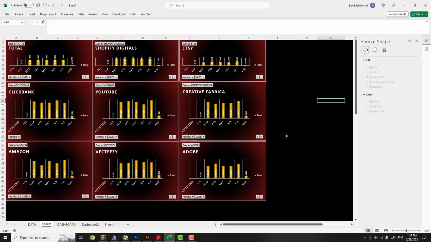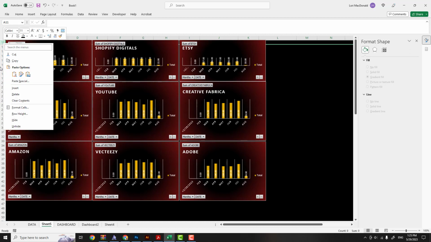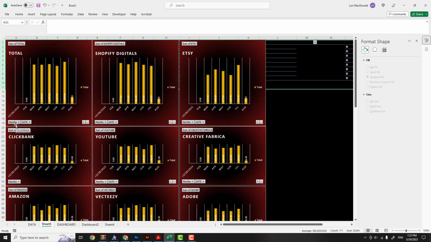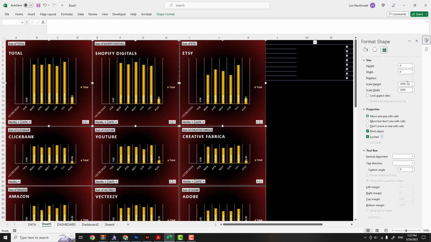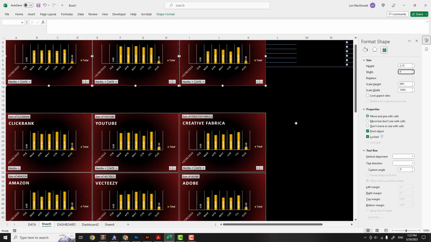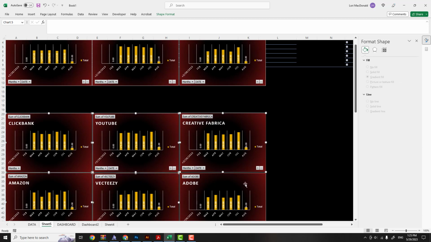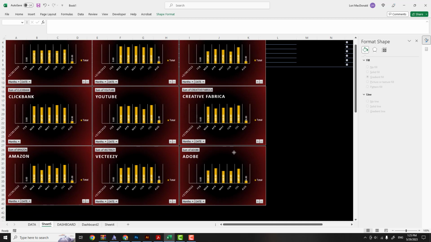This looks a little weird up here. Let's see, what did I do? We'll unhide that because it's cutting it off for some reason. Unhide. Ooh. I'll have to reformat these, but you get the idea of what I'm doing here. Let's just change the size on these because it's very irritating to me. 2.75 is the height we want for those. Okay. There you have your dashboard.